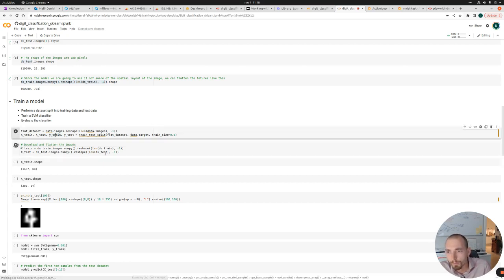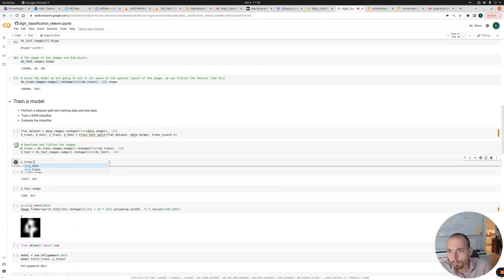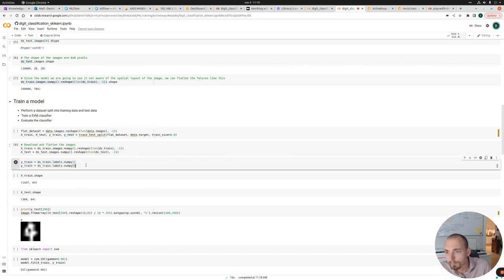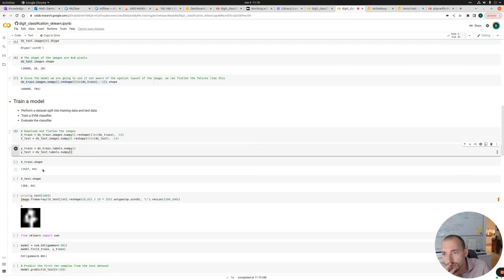We run this, and we see that here we also have y_train and y_test, which are the labels. We can do the same here, y_train is ds_train.labels. We could actually just pass in this tensor to sklearn, and that would work. But then it would download each label each time we access it, and doing 60,000 downloads will be slow. So instead we also prefetch these labels. And we do the same for the test datasets. This cell we have now replaced with these two.